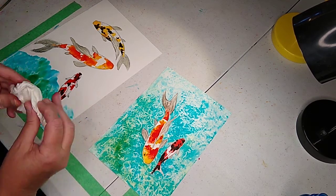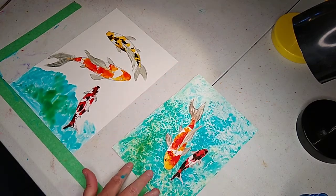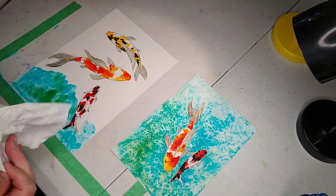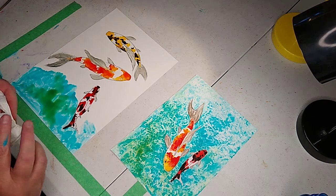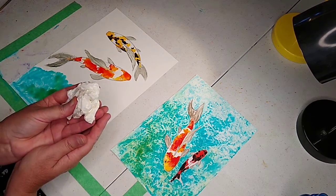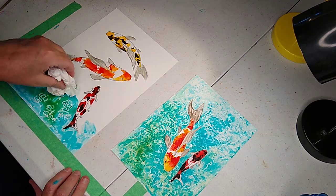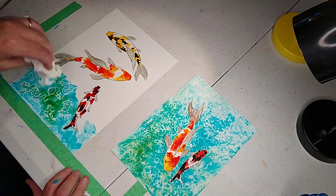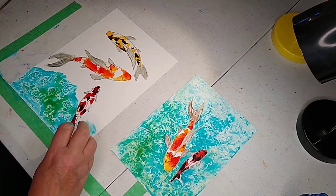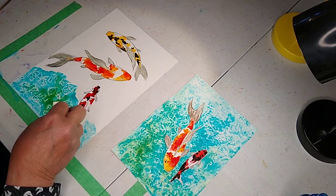Now watch what I'm going to do. I mixed it with a little bit of sap green, and in one little section we'll have a bit of a green turquoise color going up — I'm just going to kind of randomly put it in, up against the fish here. That's kind of pretty. Now I'm going to take the napkin, crinkle it up. I'm not pushing really hard — just very lightly while it's wet. And if I need a littler area to go around my fish, I'll just keep painting as I go.